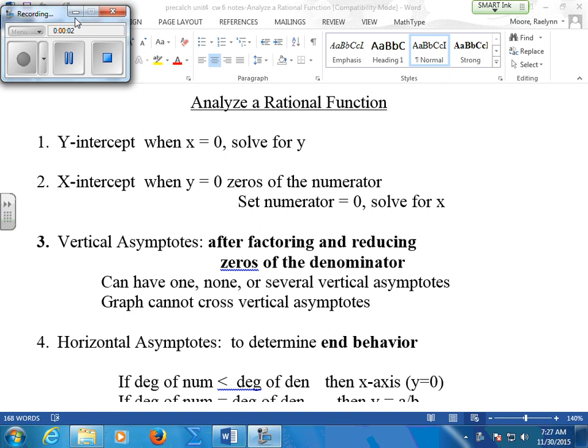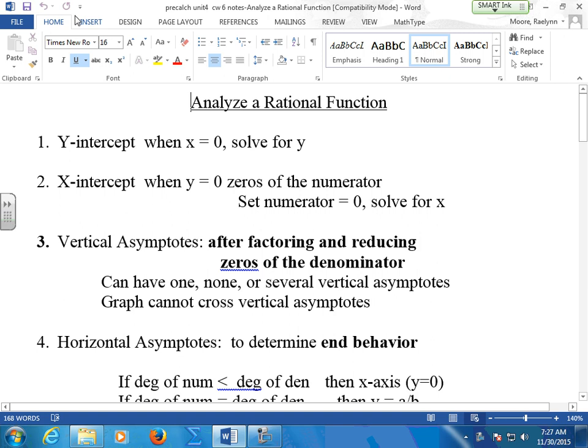Also, when you go through this, it might be a good thing to keep this in front of you, because as you walk through this, this is what's going to help you go through each one of your rational functions. You know your x and your y intercepts, right? We know these. These are our zeros of our solution. We've been doing your zeros for a while.